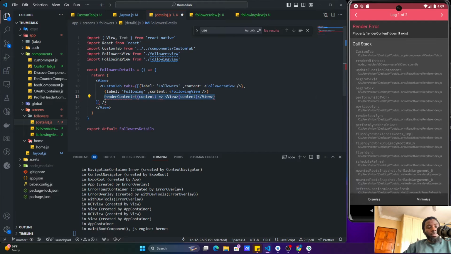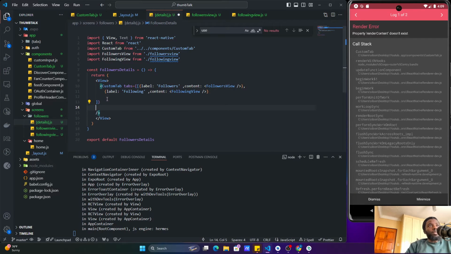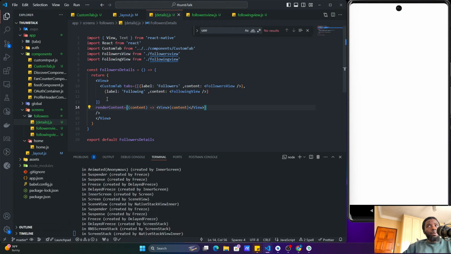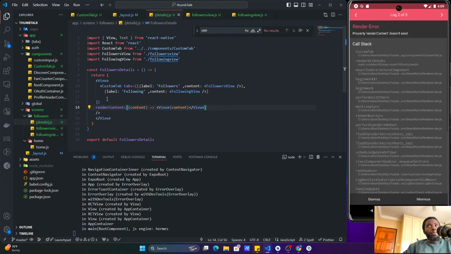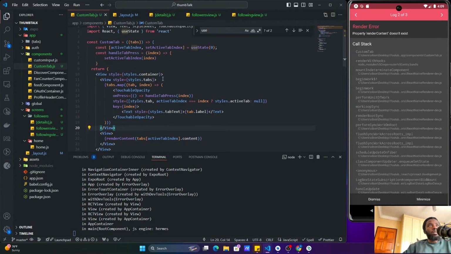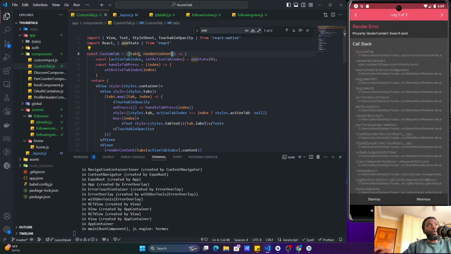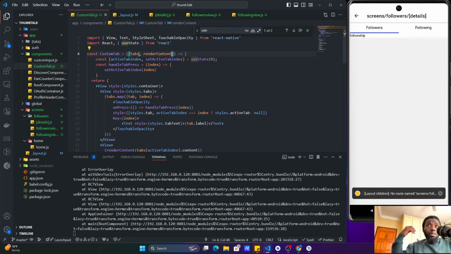Nope, this is not going in here, but this is its own prop. So now we've got like a render content, but we're not passing it here as a prop. Okay, so now we can see is the moment we actually click here, we're actually seeing the different views, right?